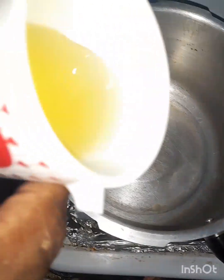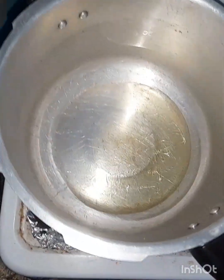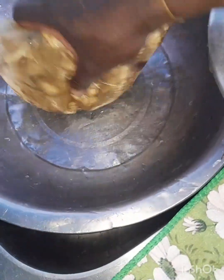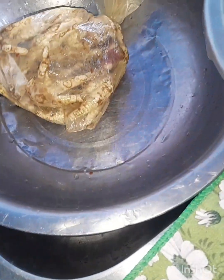Some of the peeps pot out there, so I'm going to add some oil to it like this. Not really enough. Alright. Peeps, there, remember, French fried chicken foot, let it sit there well seasoned, 10 hours. 10 hours in a soak, peeps, you know what I'm saying? Yeah, man. Remember, French fried chicken foot.